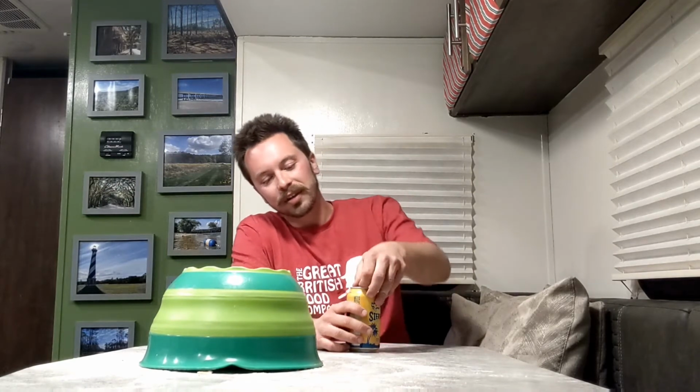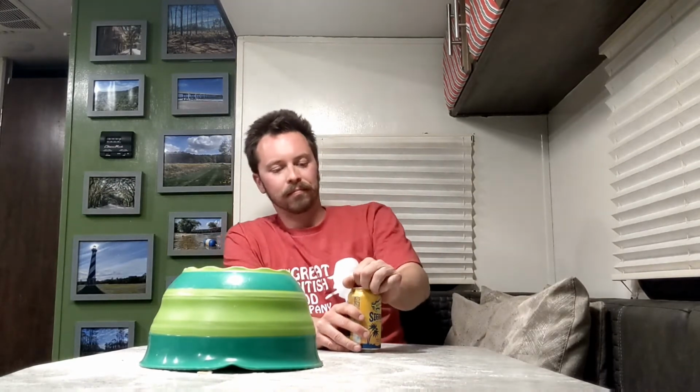Alright, so while I'm waiting for that bread to proof, it's going to take at least an hour, I'm going to try one of these Utah beers. It's a Sierra Besa, by Sierra Nevada. I've had a couple of Sierra Nevada beers before, and I know they're generally pretty high in alcohol content. They're also generally pretty tasty. So let's give this guy a try. Never had one of these not from Utah, or even seen a Sierra Besa before, but I tend to like cervezas.